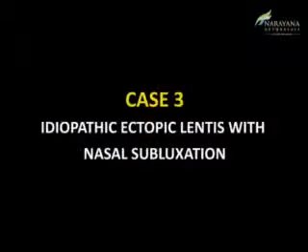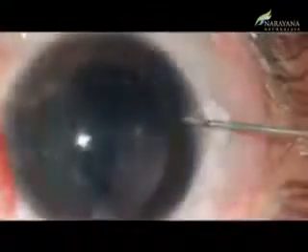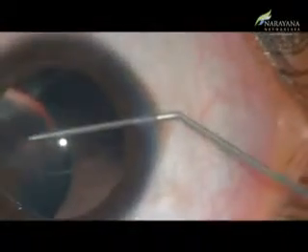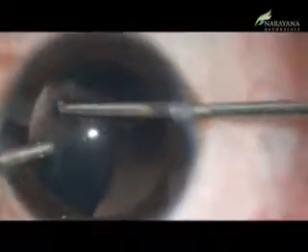In this 5-year-old child, there was nasal subluxation of the lens, and note the absence of zonule seen temporally. In this case too, lensectomy is initiated through a limbal approach via 2 side ports. After making an opening into the capsule using the myringotomy blade, lensectomy is performed with the cutter for the area that is visualized in the visual axis.